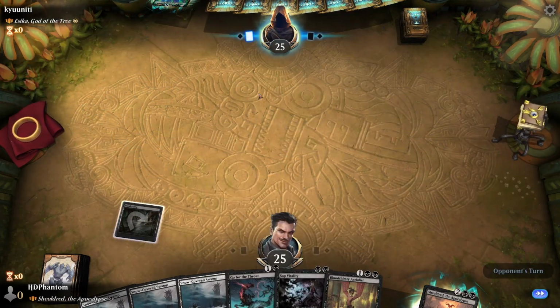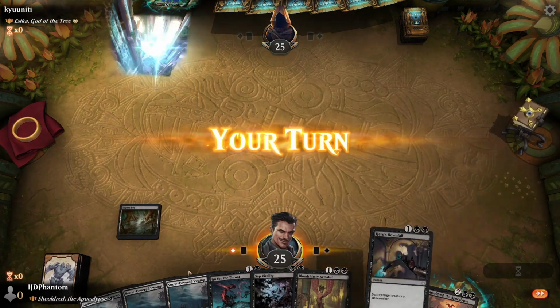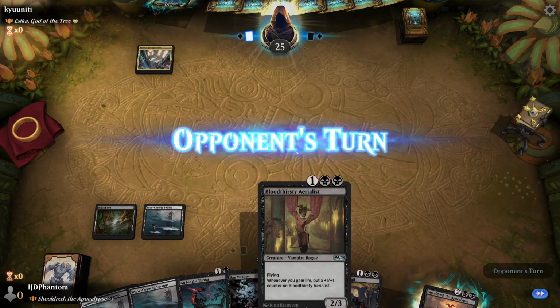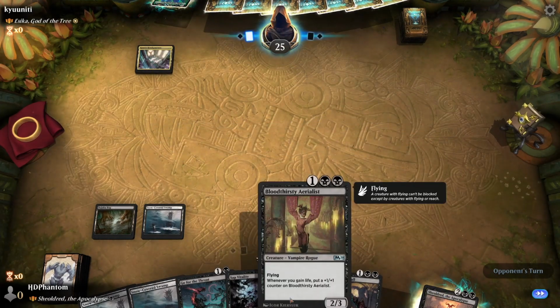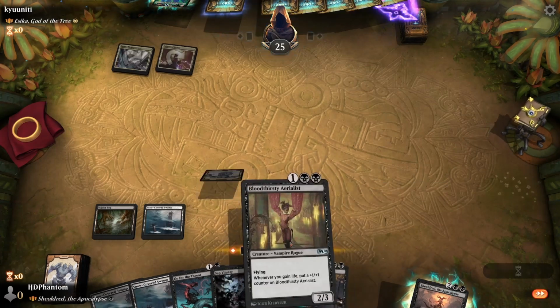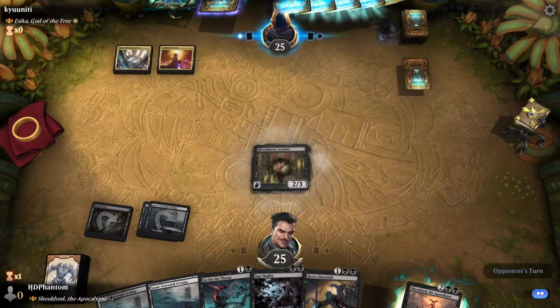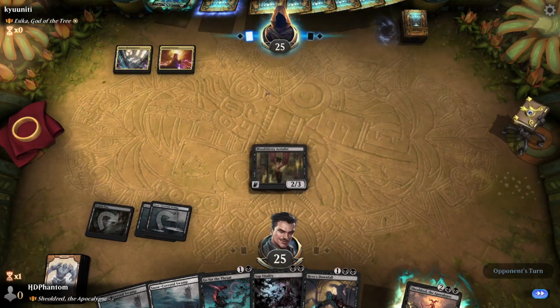We've got Go for the Throat. If they have any early rampers, we do want to keep our opponent off all of their mana for as long as possible. Go ahead, play another land. After this, we've got Bloodthirsty Aerialist. This is going to be really strong with Sheoldred's life gain. Right, that could be a counterspell. Not sure yet, though.